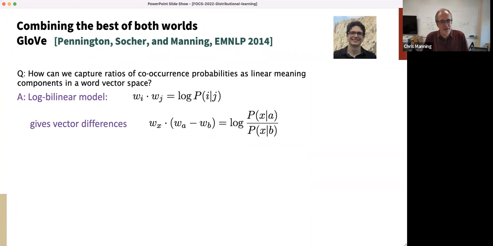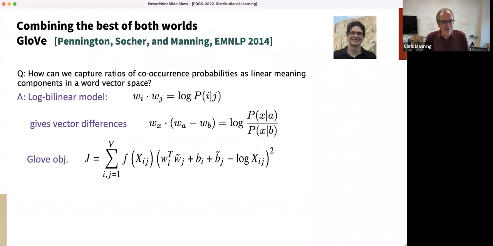So we made the model just like that. So there are a couple of extra bias terms, but this is essentially saying make the dot products the same as the log of co-occurrence probabilities. And then out the front, there's this f of x_ij term. And that reflects one of the tricks that was being shown, you want to be careful how you scale numbers to get good results out of these systems. And so we were using this damped scaling, so it's not dominated by very high frequency terms.